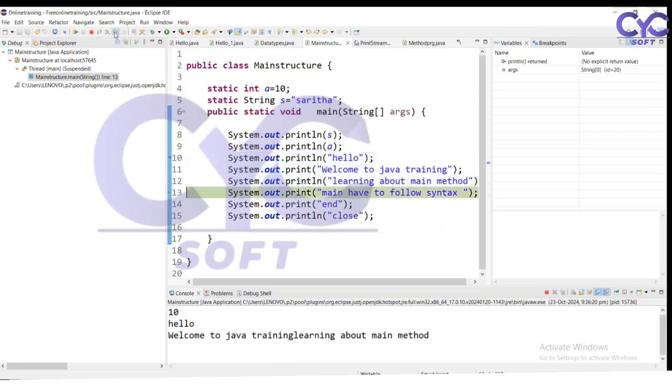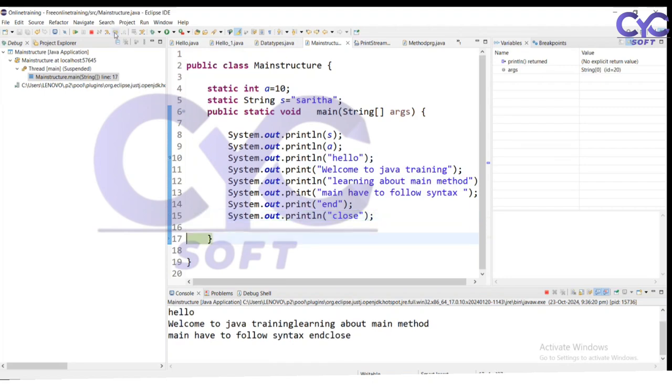It will print in the new line and it will print with a space and it also prints. So println, after printing, it is going to be waiting in the new line. Before printing, it will not wait in the new line. Okay. Suppose I don't want to print this statement, so I can use the comment.